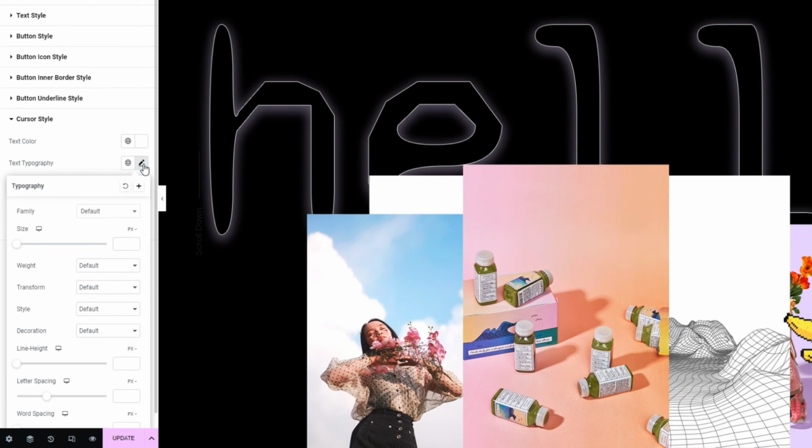Since we've already covered all the options included under typography, I won't go into them in detail. I'll simply make the changes I need and we'll carry on. Those changes include picking a new font. I'll use the same one I have for the note text at the bottom of the stack. There it is. Then I'll change the font size to 24 pixels.